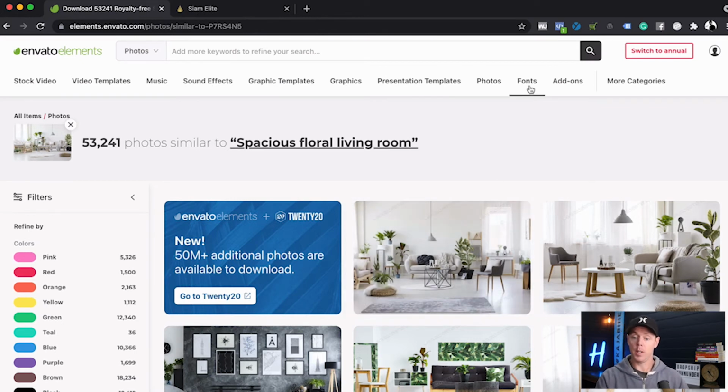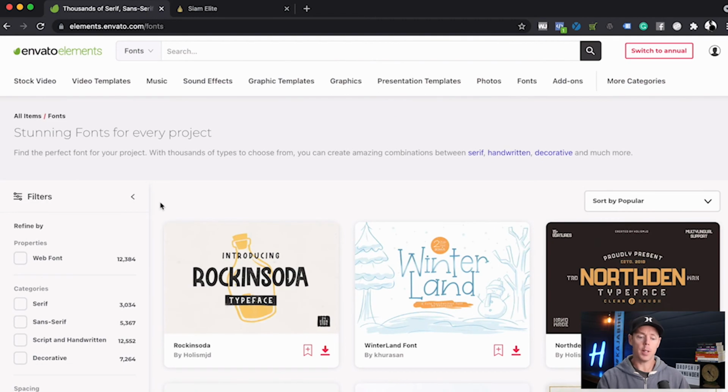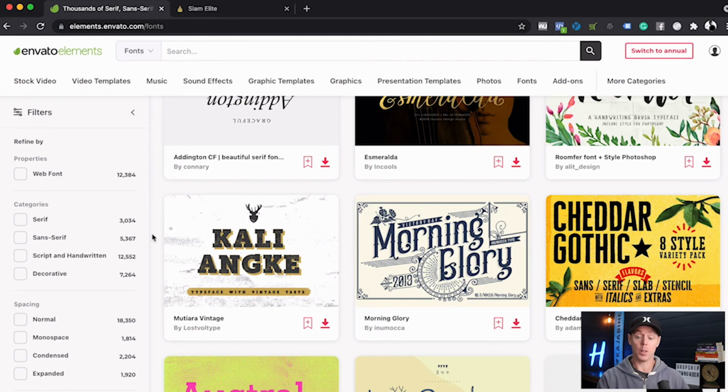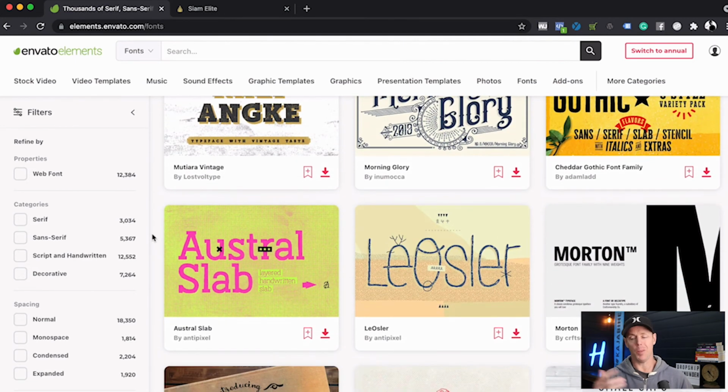One last thing I wanted to mention is the fonts. I do use this pretty regularly, not every single day, but there's all different kinds of fonts that you might want to have something specific for a specific look on your website. You may not want that standard Shopify or standard website builder font that they have there. This is where you can start to customize it to that level of having a really good custom font that is specific to the way you want it to look, especially if it's your brand. You can have the font specific to your brand, the way you want it to look.